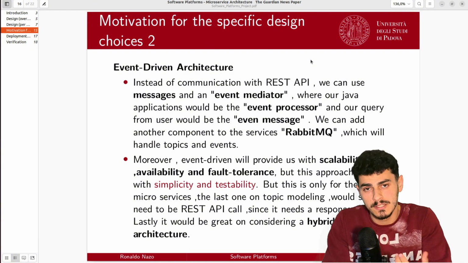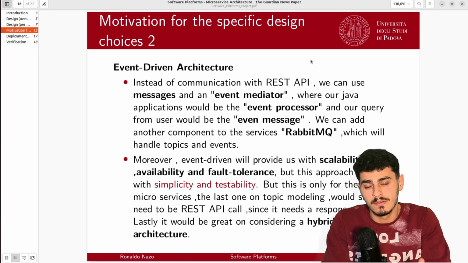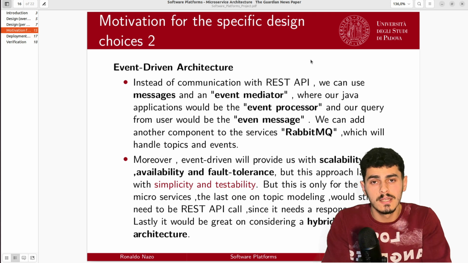So for all the messages, you can use RabbitMQ maybe or SQS from AWS, using messages and processes, with the front end working as a mediator, or maybe you can have another service as a mediator. Well, you will save all the messages and have every request from start to finish. Now, still, this is not the way to do it. Why? Because on the last part, the last query that we did, the user does a query and needs a response. And this does not really work well with messages.